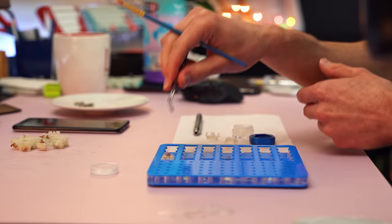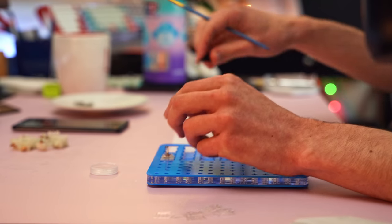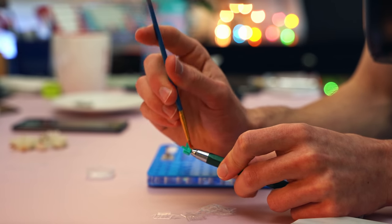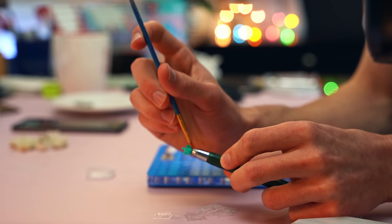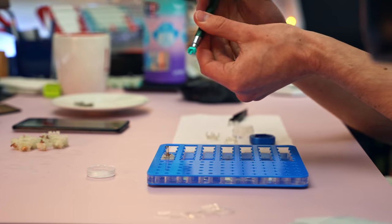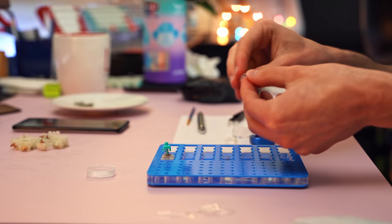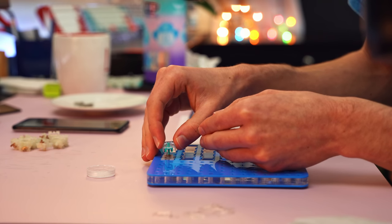I then grab a spring, put the spring in, and move on to lubing the stems. I use a stem holder to lube the stems as it makes it a bit easier with fat fingers. You then want to reapply a little bit of lube to your brush, but still keeping it very minimal. You then apply a very even coating on all sides of the stem, making sure to hit the legs if it's a linear stem. You then plop it back on, and make sure the contact side is facing the legs.